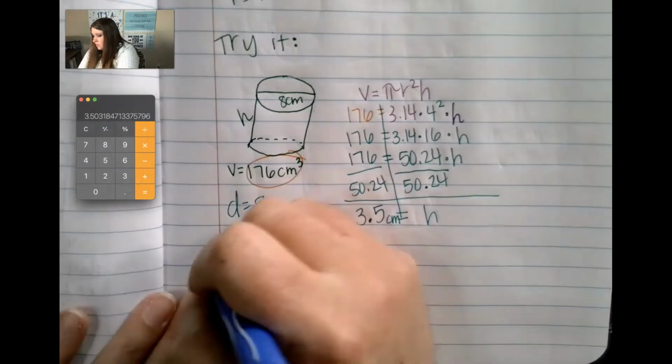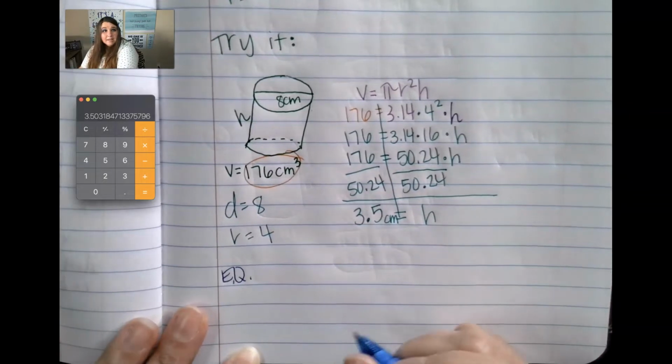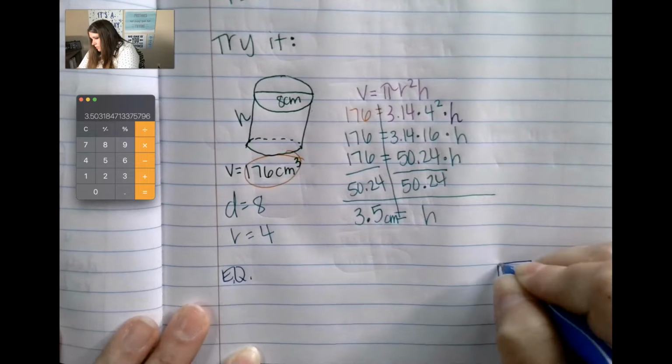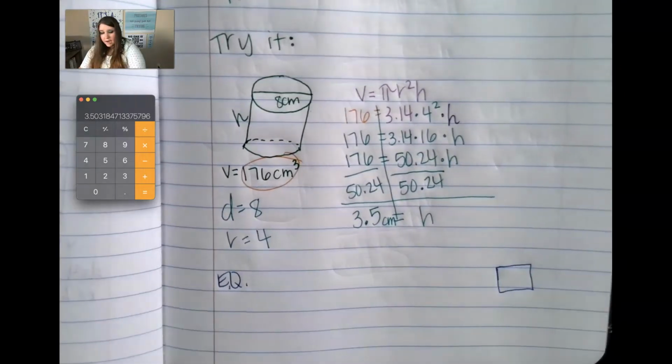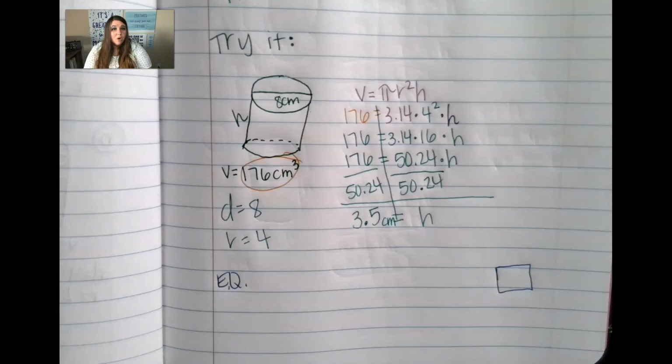All right. How did you do on your try it? Go ahead and answer your essential question. How do you find the height of a cylinder? And then put your level of understanding out to the side. How are you feeling about finding the height, isolating that variable, combining things that are the same? Where are you at? And then when you are finished, you may head on back to the Google Meet and ask for help. Or you can jump on Big Ideas and do your practice work.